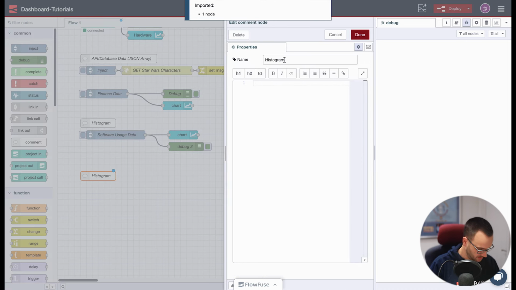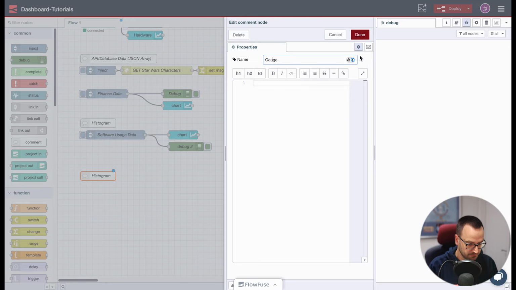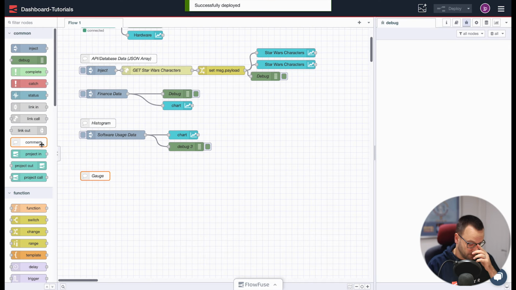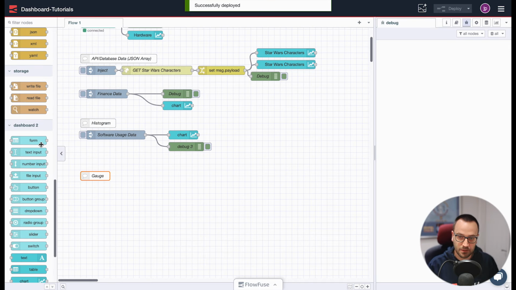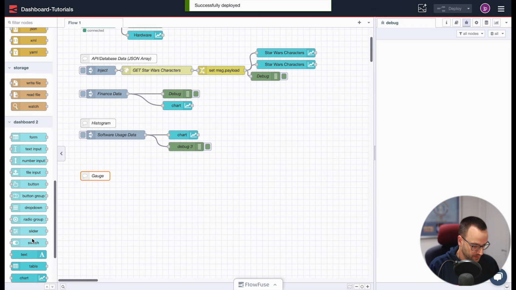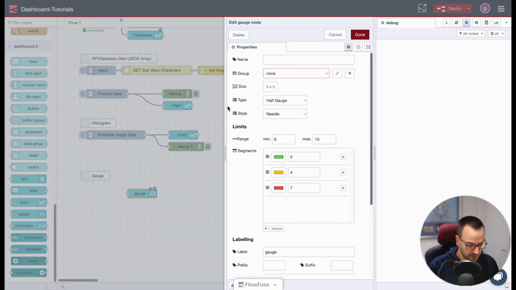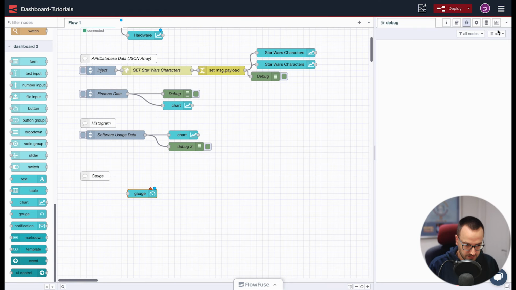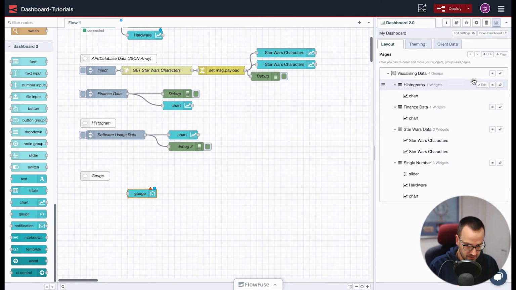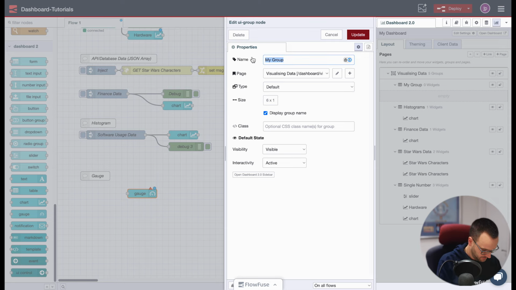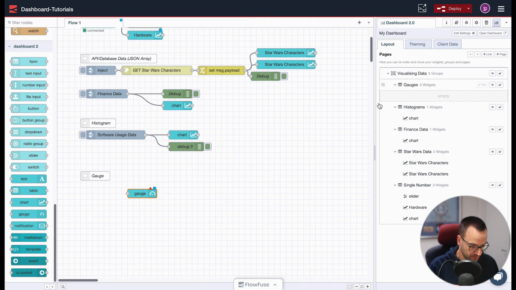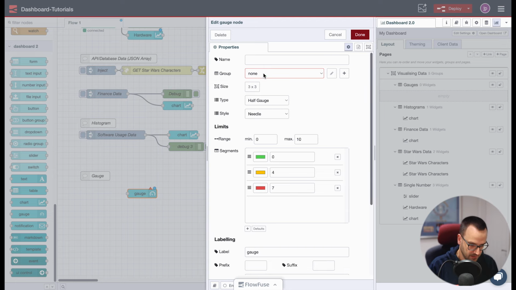And this last section is actually going to be fairly small. The gauges are quite simple really, because they all require just a single input. So I'm going to jump over here and we're going to drop our gauge on. And I'll quickly talk you through some of the options here. And actually I will add in a new group, gauges. And believe it or not, that's where we're going to put our gauges.